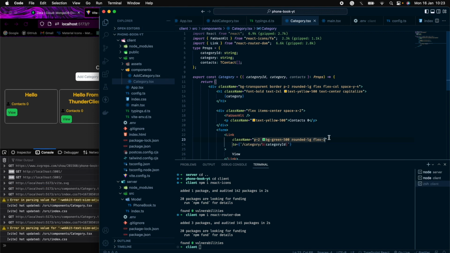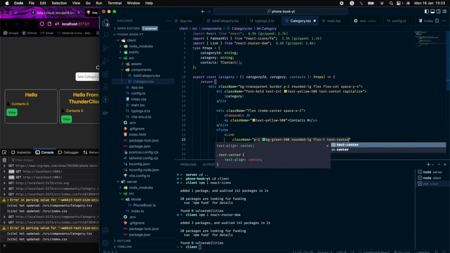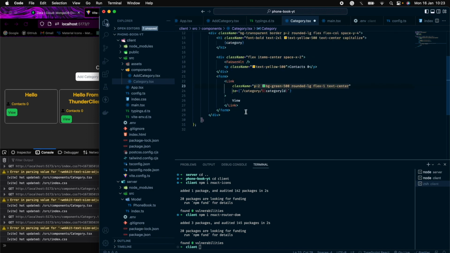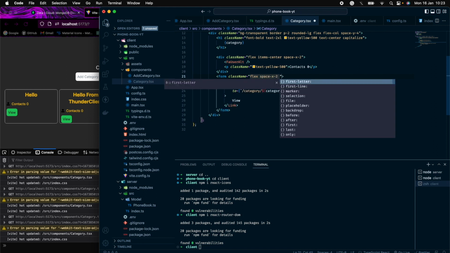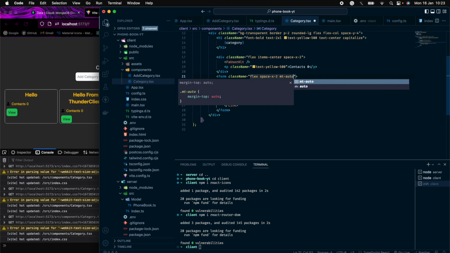Flex-1 basically says to take up all the space which is available to it, similar to flex-grow in CSS. Center. If I'm calling flex-grow, I'll also have to mention flex here, space-x-2 and my-auto.